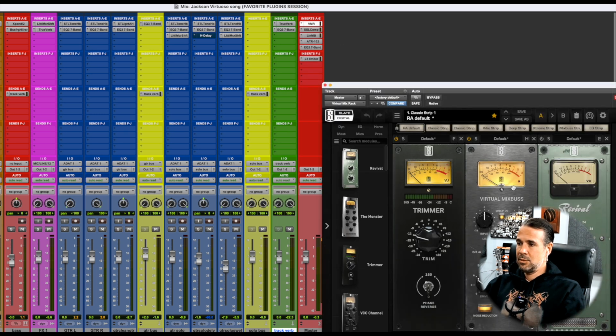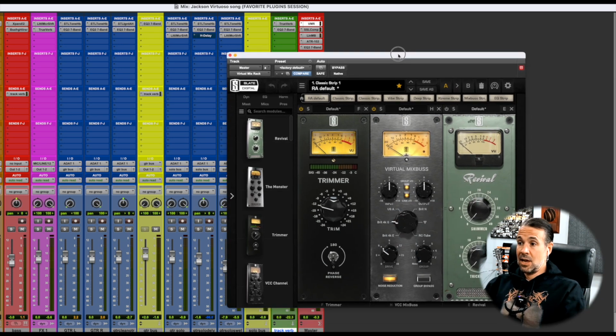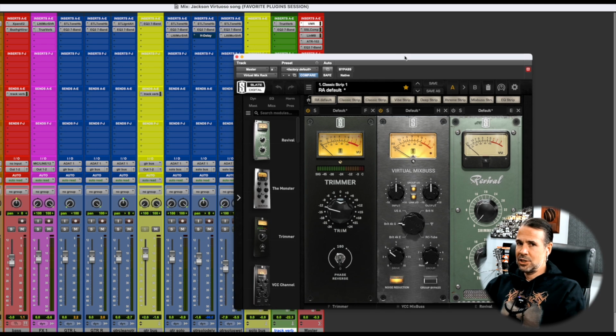Then it goes to a mix bus thing, which I kind of think is like fool's gold. It's supposed to emulate a channel strip on a nice console. Honestly, with a lot of the Slate stuff, I like Slate stuff, but a lot of it is, like I said, fool's gold. I don't really like plugins where when you just turn it on, things sound better without you knowing what it's doing to the audio. And that's what I feel happens a lot of the time with the Slate stuff, like this Revival right here. Sometimes I bring this in and it just adds a nice shimmer to the top end, or it can thicken up your bottom end.